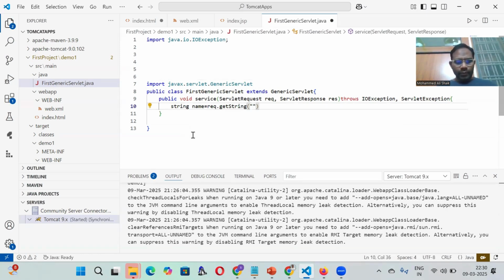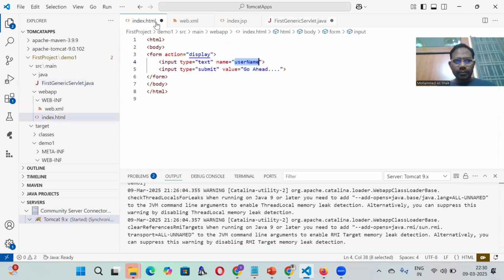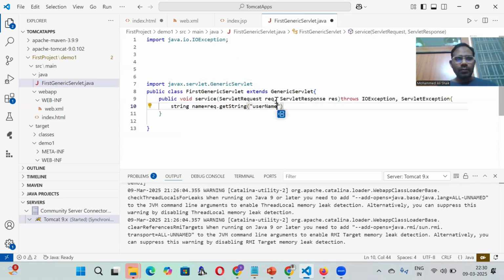So what is the name? Let us take the name from here. Username, copy. So here username. Request dot get string, sorry, get string is not the right one.